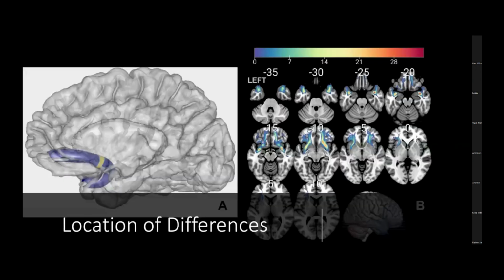So finally, I wanted to talk about the location of the differences, because you might think, hey, the temporal pole should be most affected in mesotemporal sclerosis. And we find that's not the case. It's actually sitting somewhere right in the middle of the uncinate fasciculus, between the frontal and temporal pole, about 40 to 50%, is where we find these greatest changes. And that's reassuring, because that tends to be where the AFQ algorithm is most accurate. That seems to be where the changes are. It isn't really limited to the temporal or frontal pole.